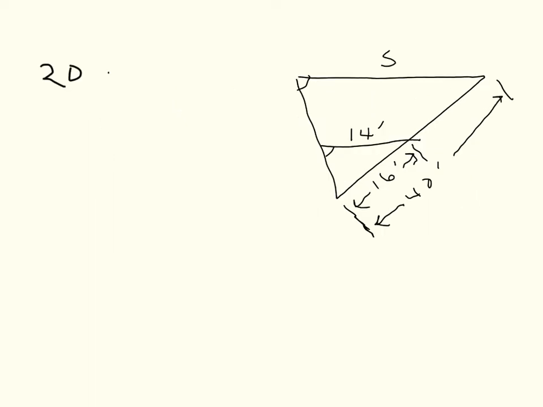This problem is similar to number 19. These two triangles have a common angle, which is right here. So we can just go ahead and put an arc through it. And since we have a common angle here, and also here, we know that these two angles match up. So we can put the 3 arcs through them. And that's going to help us identify corresponding parts.